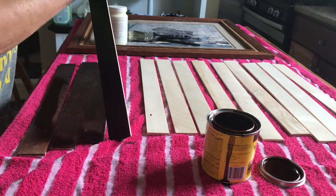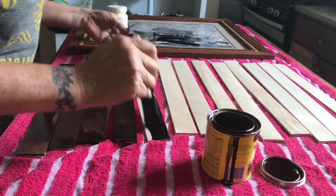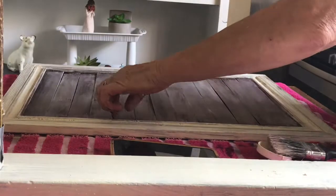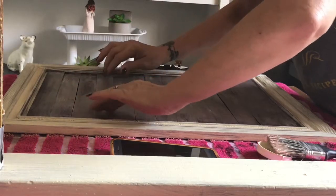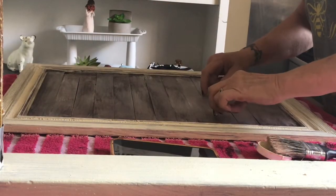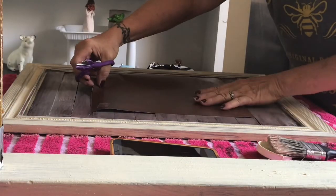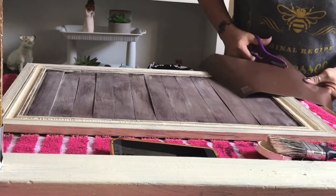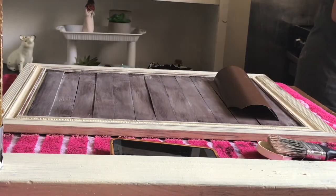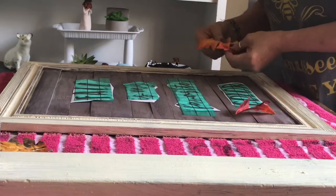Okay, so what happened with this project is that I stained these pieces. I went upstairs and I printed a decal on my Silhouette Cameo. Well, I printed it in brown vinyl. So when I came back down, the brown vinyl clashed with the brown wood. So I tried to do a kind of whitewash over it. I wasn't completely happy with how it turned out. I did put the brown lettering on there, and I just hated how it turned out. So I decided to redo it. I was gonna just leave it, and then I said, no, just redo it.